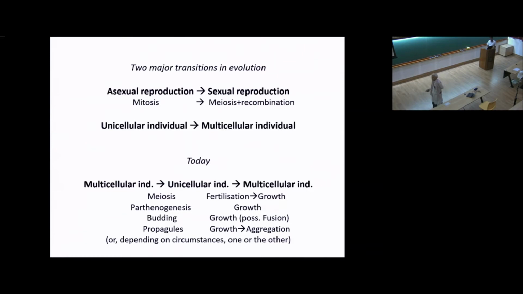In evolutionary biology, especially when you are dealing with macroevolution, with major changes in evolution, you have a whole lot of interrelated themes, and it's not obvious how to factor them out. This is a disadvantage of thinking of macroevolutionary problems, which you don't face generally when dealing with microevolutionary problems, where you can look at a single gene or a single protein in controlled conditions, ideally in the lab, and can pose precise questions that you can answer by experimentation. So here the two themes are a unicellular individual becoming a multicellular individual, which I've already mentioned, and also that of asexual reproduction having given way to sexual reproduction.